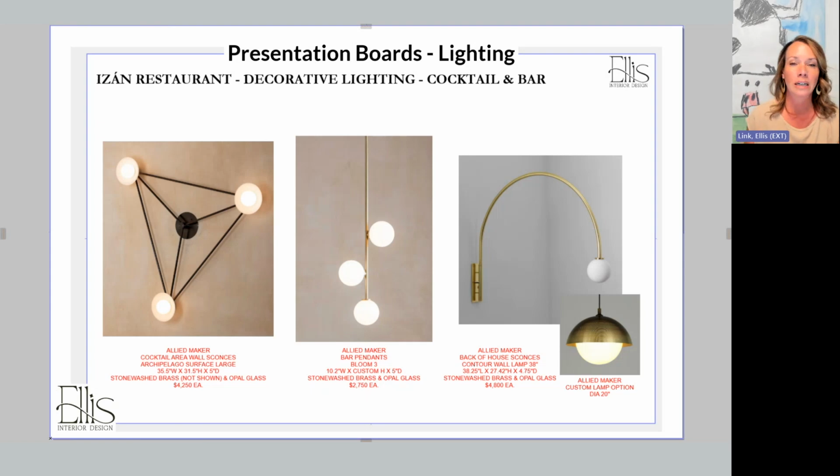What we'll show you here is a little bit more about how we put our construction documentation set together and our presentations. So you can see we've taken a lighting presentation. Very simply, just drag and dropped the image into the layout and added the associated text. It's a quick and painless way of getting the information over to our clients so that they can have opportunity to look and make decisions.